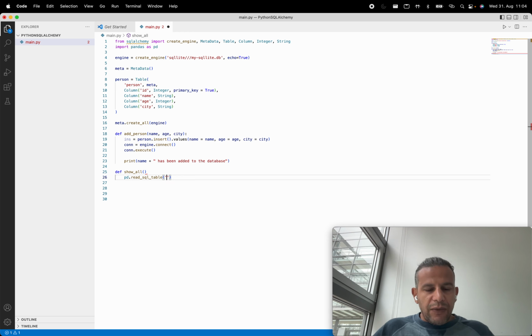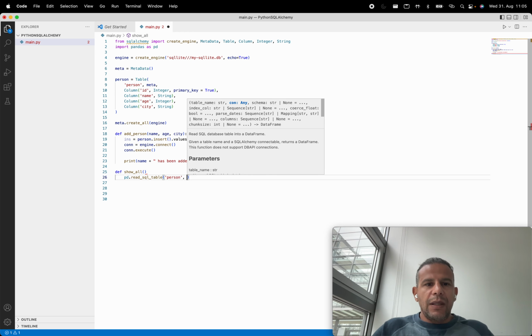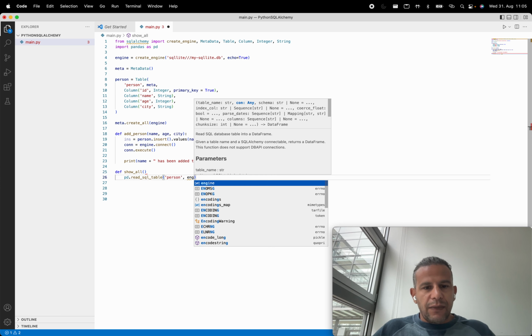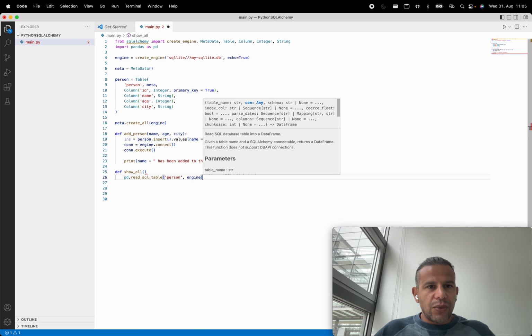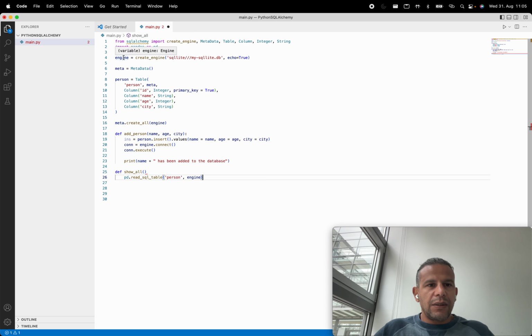It needs the name of the table, and it needs the database itself, which is here stored in this engine variable. So this is going to return the values in the table person and put them into a pandas data frame.